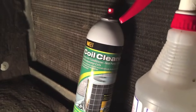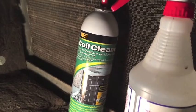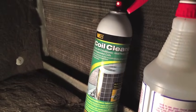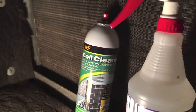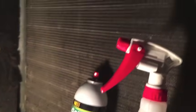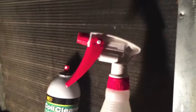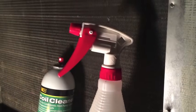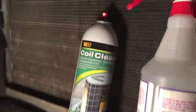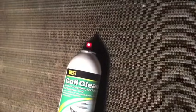Alright, here again is the coil cleaner. I'm going to use Web coil cleaner, bought it at Home Depot. And it says to apply liberally, shake the can well, let it sit on there for a few minutes, and then rinse it with water if you're using it to clean the outside unit, the fins on your outside unit. But for interior units that create condensation, you don't have to rinse it. But I am a little bit, using just plain clean water in a spray bottle. So I'm going to spray that on, let it sit for a few minutes, and then rinse it off with water from the spray bottle. So I've already shaken it up pretty good.